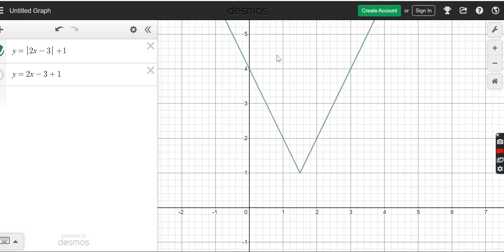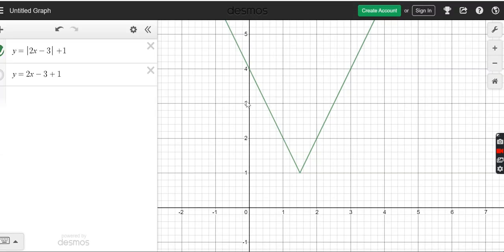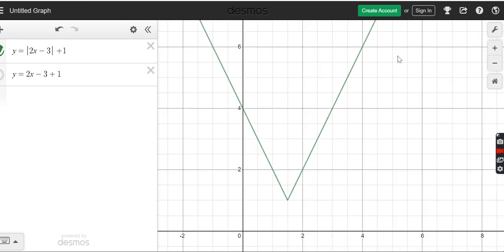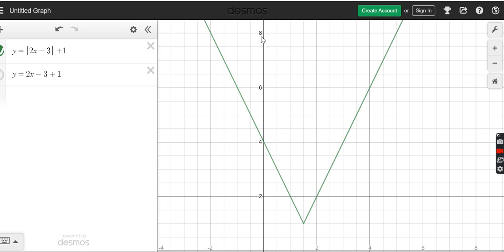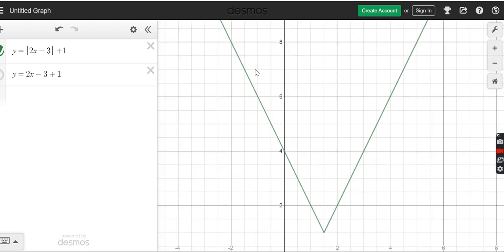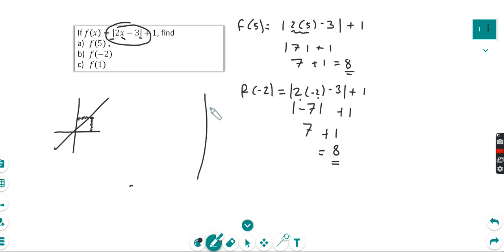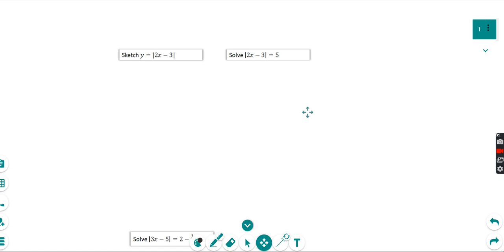What were those values that we just had? So we had 5 and minus 2. So if we check, if we zoom out a little bit, 5 is up here, which gives you 8, and minus 2 also gives you 8. So that's what's happening here. Okay, more than one x value can lead to the same y value. So what we're going to do next is we're going to have a bit more of a look at where the shape of this comes from.